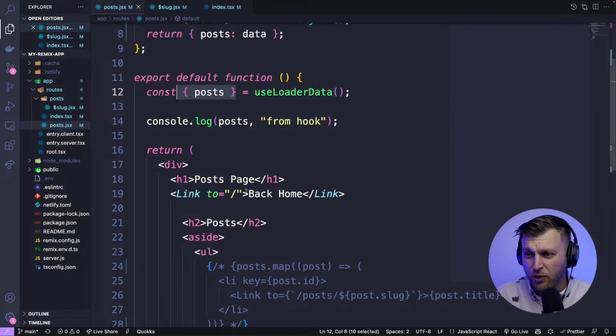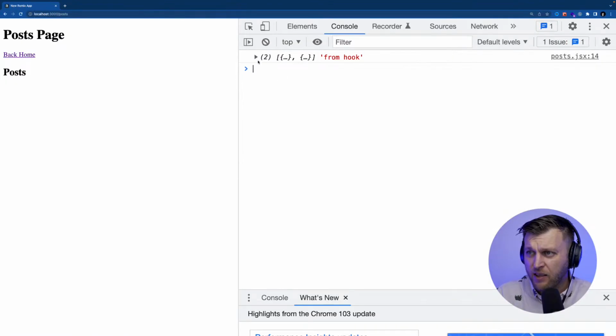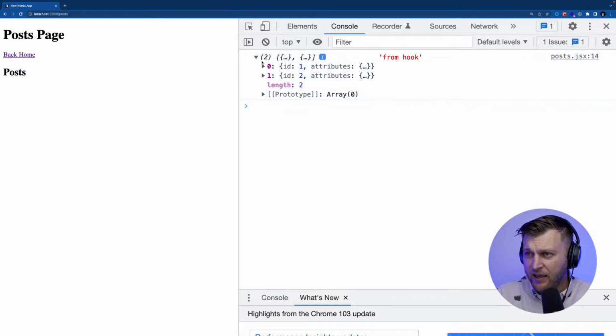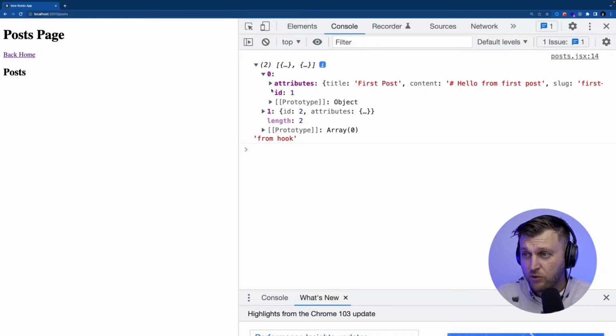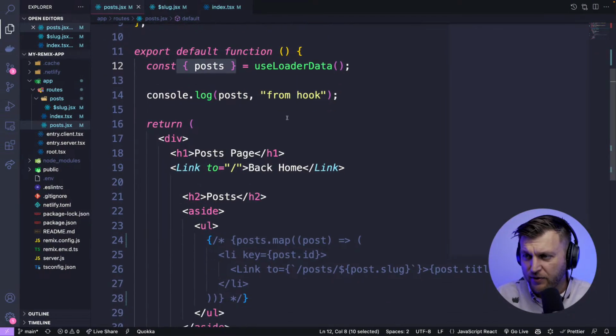So now if I go back again and console log the posts so we can see, look, here's our data. And in today's tutorial, we're not going to make anything too beautiful, but we are going to make it show up at least. And in today's video, I'm not going to talk about how to find things via slug in Strapi. We're going to do it super simple. We're just going to do it with an ID, but the logic is very similar, but we'll talk about that next time.